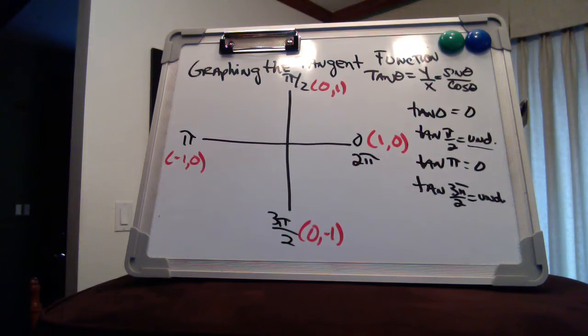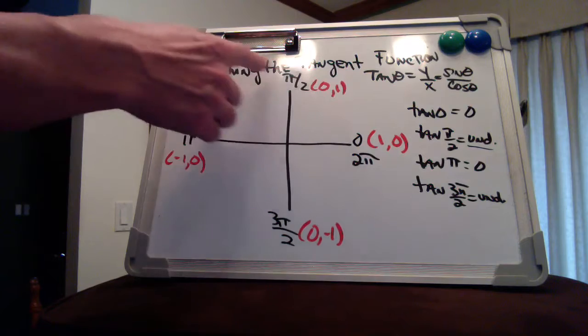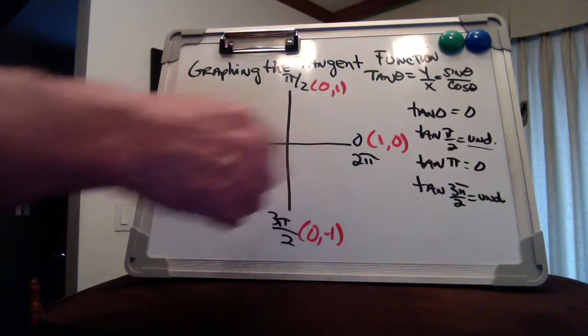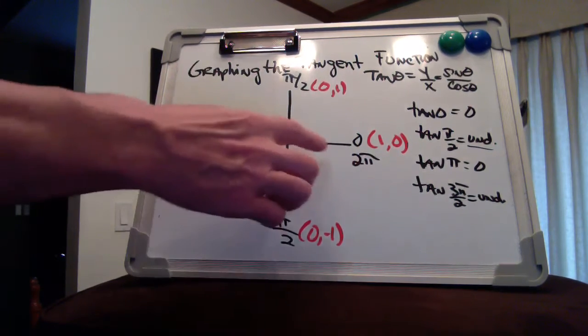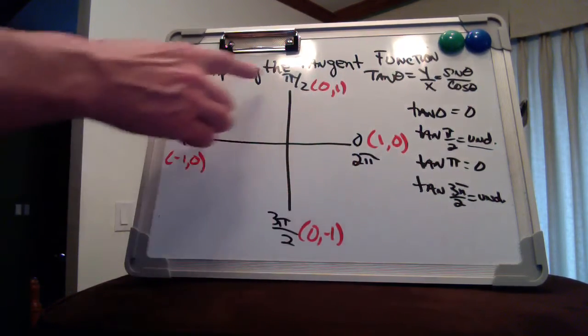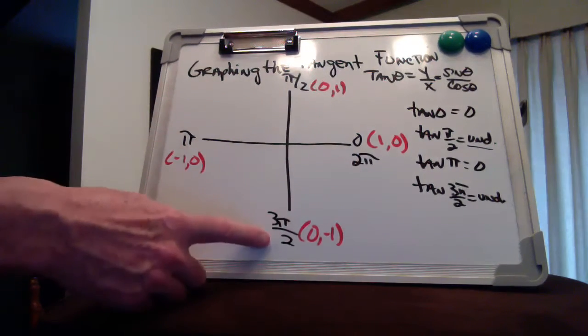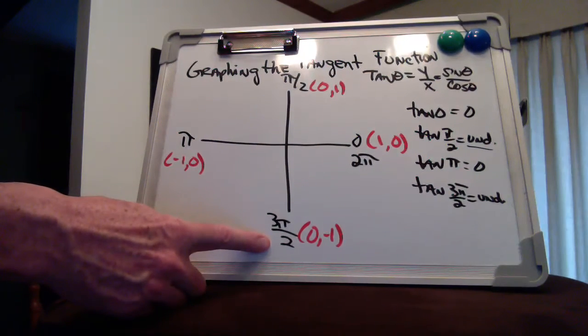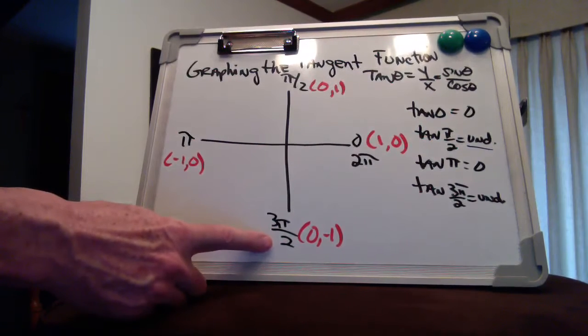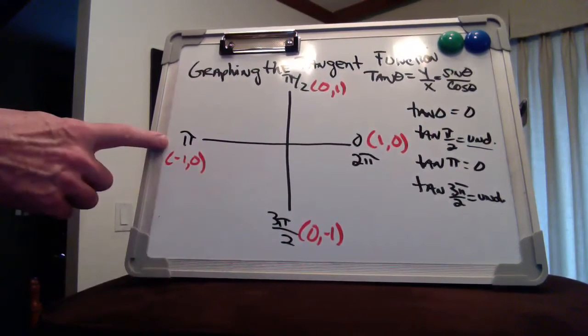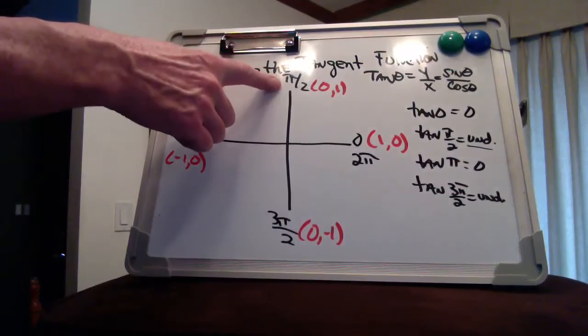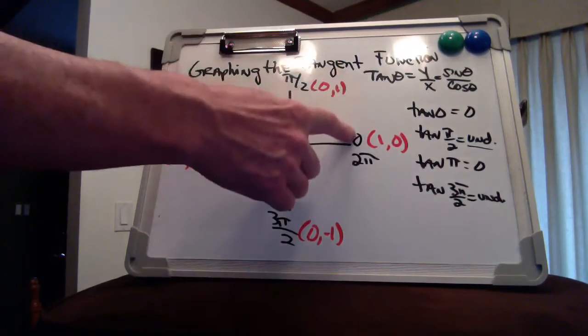Now also, when I go to graph this, I'm going to use these angles here, going in the positive direction, as well as going this way to use the negative angles. So remember, when I go this way, this would be negative pi over 2. So the tangent of negative pi over 2 has the same value as 3 pi over 2. Then it'd be at negative pi. This would be negative 3 pi over 2. And then this would be negative 2 pi.